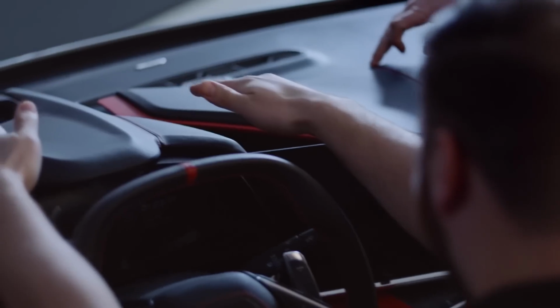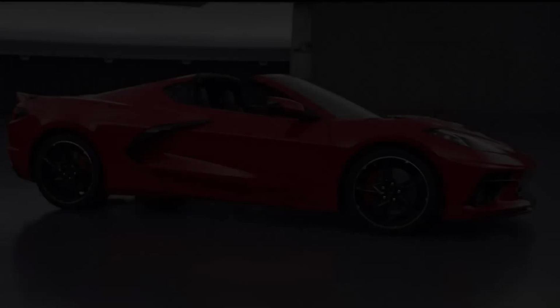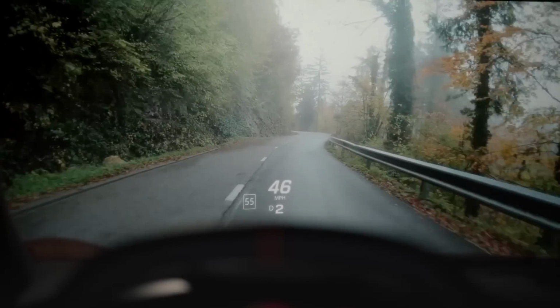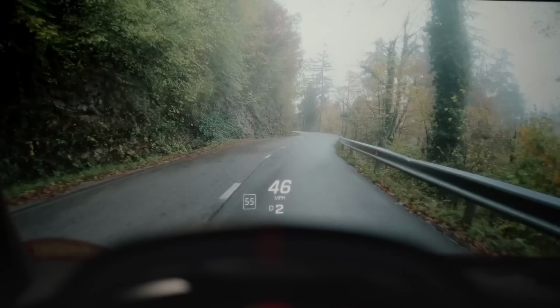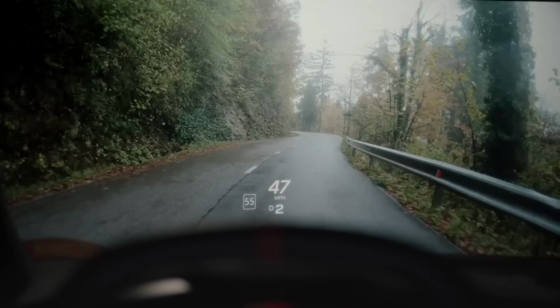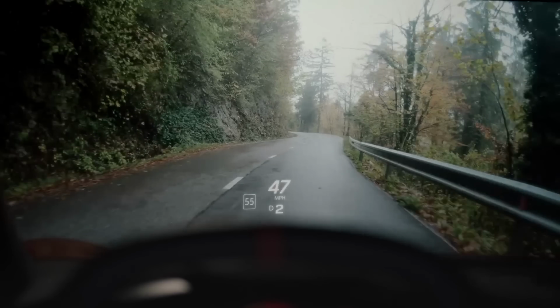The ordering guide gives us some insight on what is offered with the heads-up display. You have the ability to adjust the display to 3 different modes with a button next to the level adjustment knob. These modes are Tour, Sport, and Track. The display can then give you information such as display speed, current gear, your current tach measure, shift lights, turn signals, high beam info, turn-by-turn navigation, a G-meter, the speed limit, and even your current lap times.